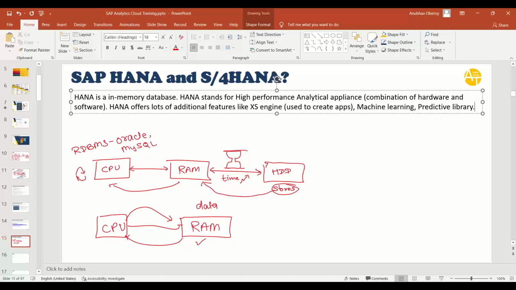Yes. Now this database can be used with SAP solutions.